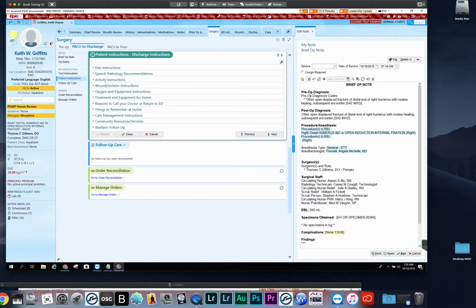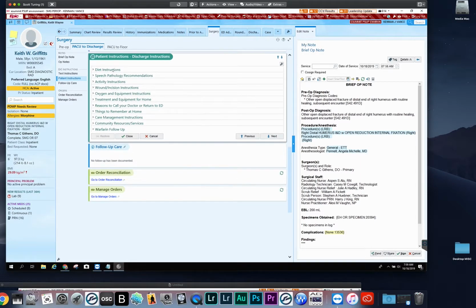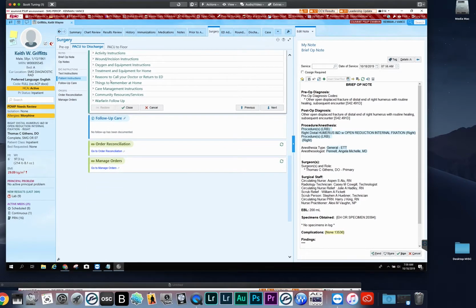Patient instructions is the place where you can select patient-facing instructions that are, again, pre-built and correspond to the things that you've ordered on discharge, medications, those sorts of things.